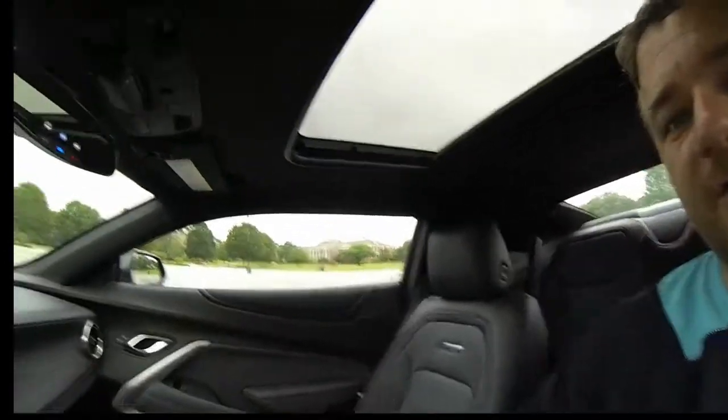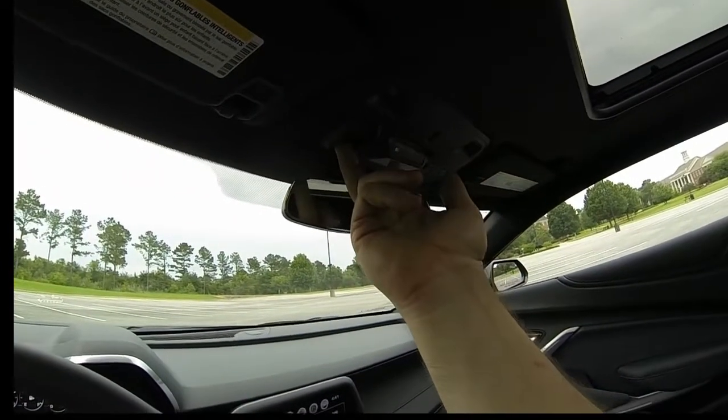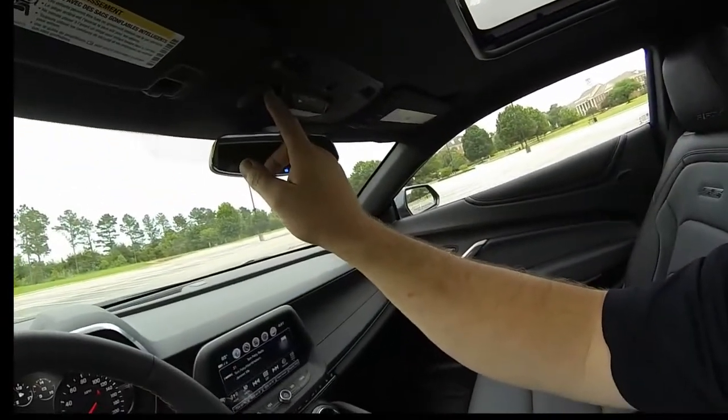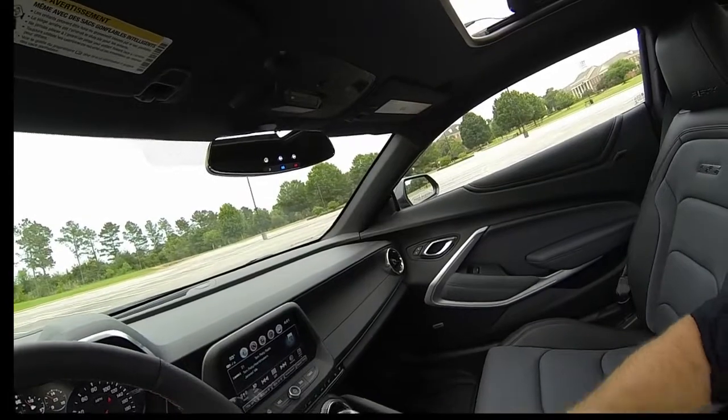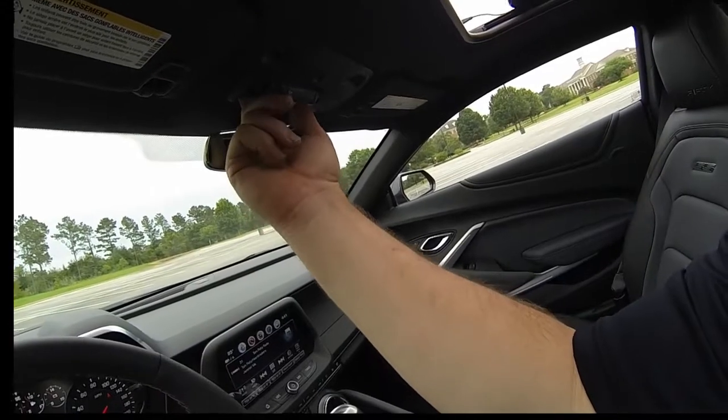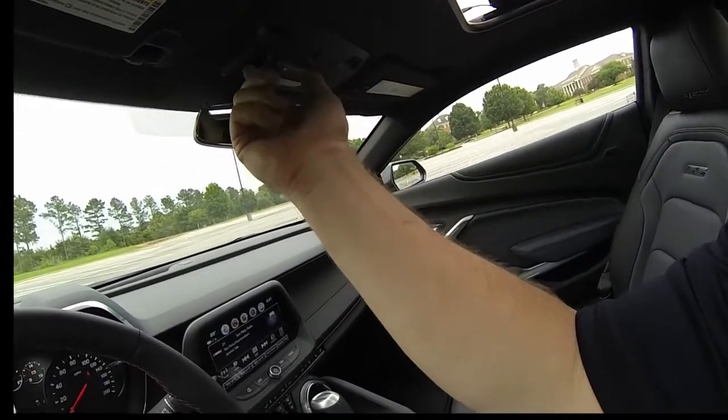Now, another thing I dislike about the sunroof is that it doesn't have an auto close. I'm only bringing this up because if you have a 2017 Camaro, look in your owner's manual. It states that if you push the button, see there's two spots, right there's a quick spot and then there's a second one, that if you push it to the second indent, it will auto close, like the auto open if you push it once, then twice. But see, you got that first spot, and if you hit the second spot, still nothing.